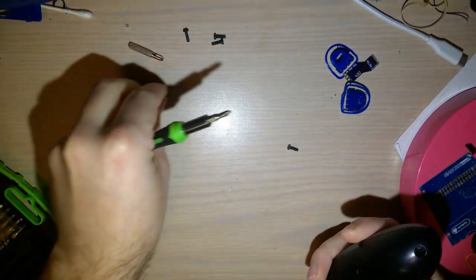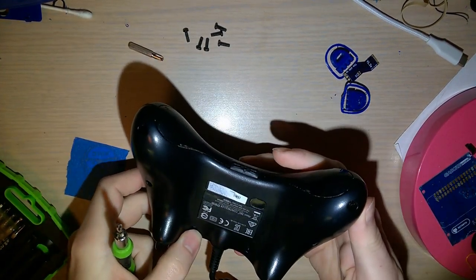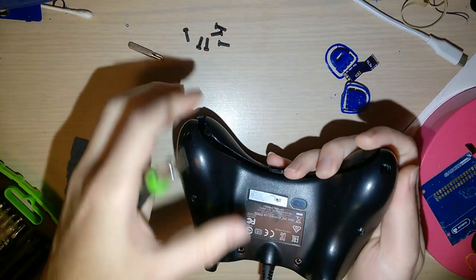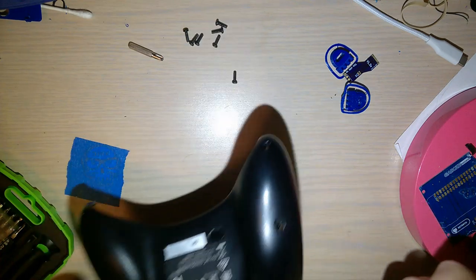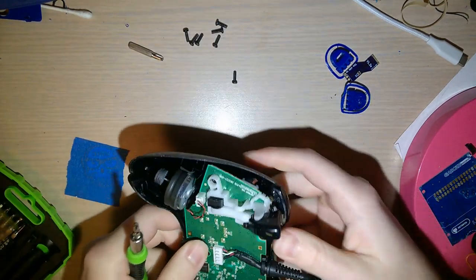All right, so that's 3, 4, 5, 6, missing one. Oh, it's still in the hole, though. Sometimes they get a little bit stuck. That's okay. All right, so you just pop the back off. I'm gonna put that screw out of the hole so I don't lose it. And then this, put it aside.